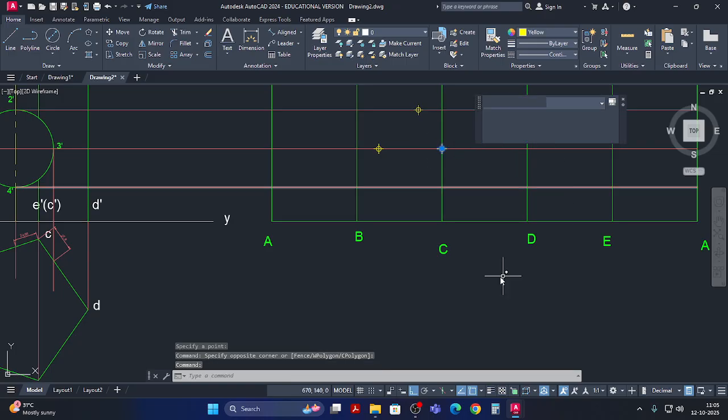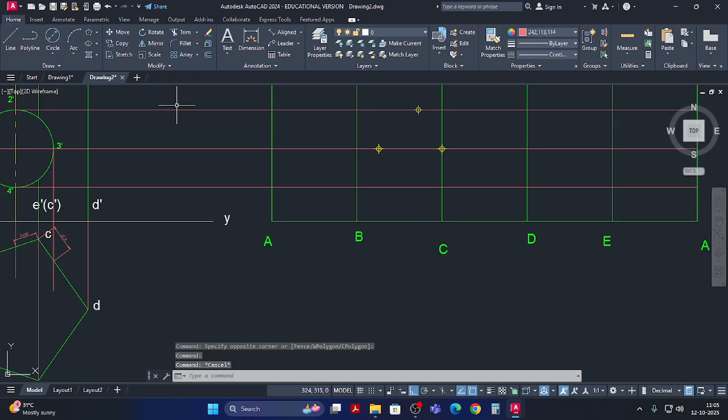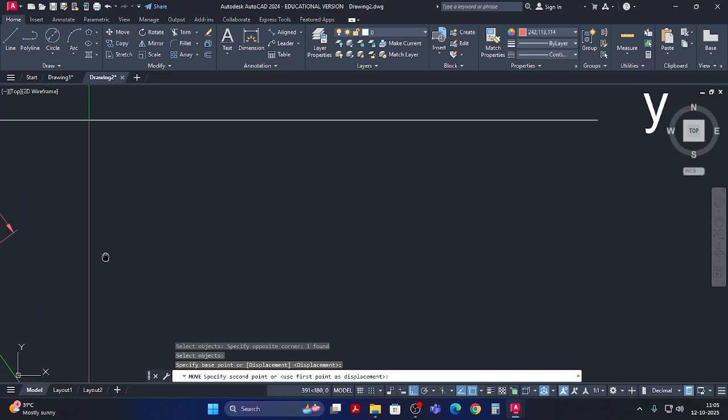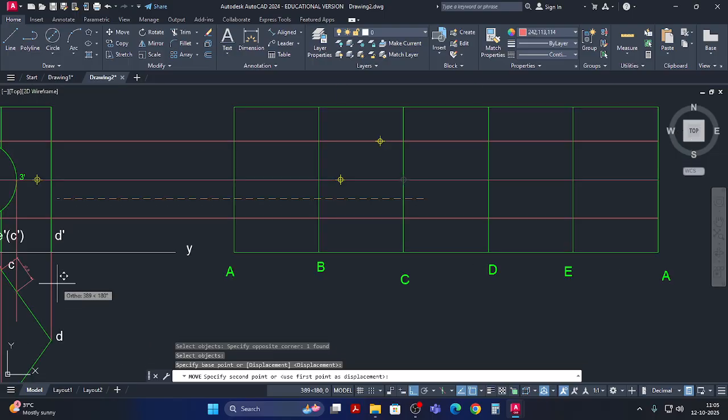Why color it? To make identification easier. And move it, move command, select object, enter. What is the 27 point? Let us zoom in and check one more time, 27.8. This side 27.8.